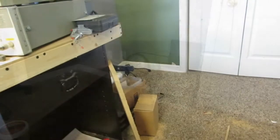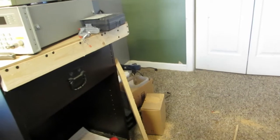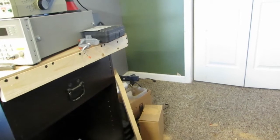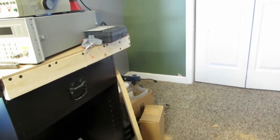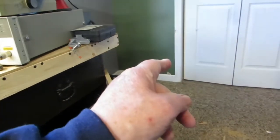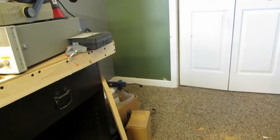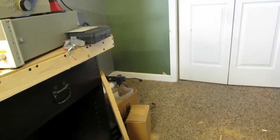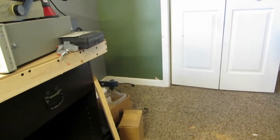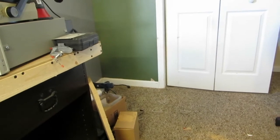Right. Alright, well, I did some measuring. That would allow basically 7 or 8 inches of space in front of the shelf between it and the 3D printer stand. That's not much. Plus, it sticks out just a little bit past the end of that, maybe an inch or two past the end of that facing there. So that wouldn't allow the door to come back all the way against the stop like it's supposed to. That's not a big deal. You know, when would you ever really need to get in there totally.